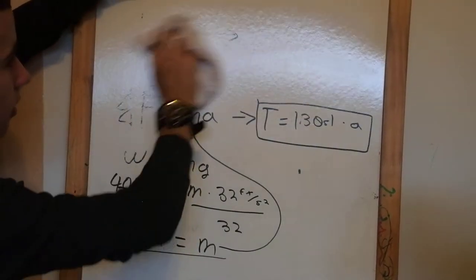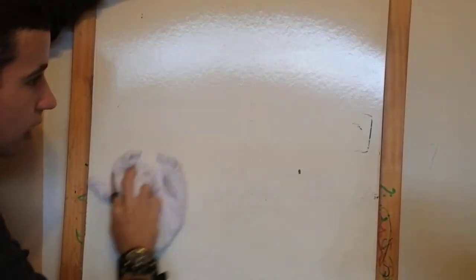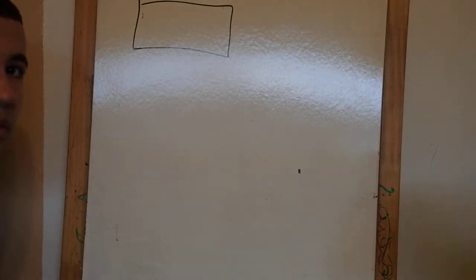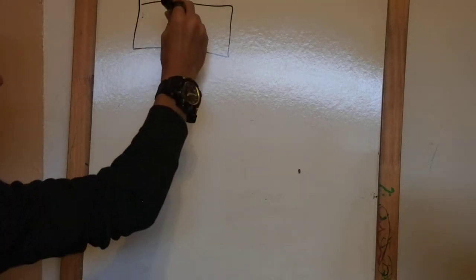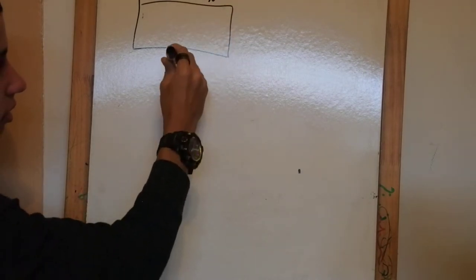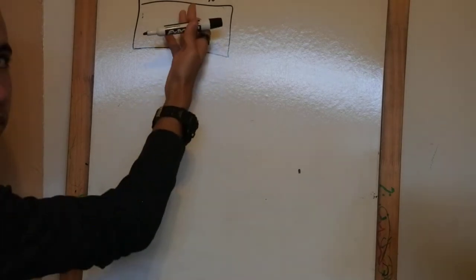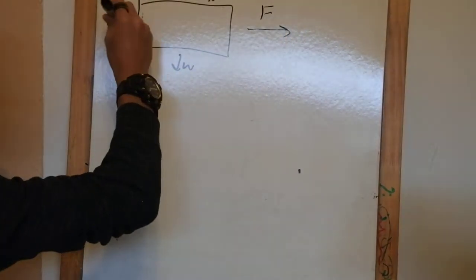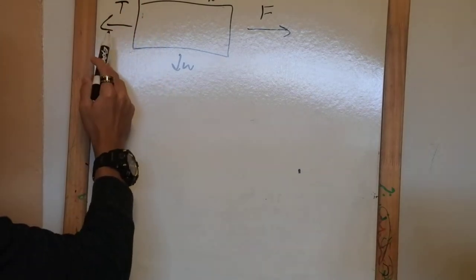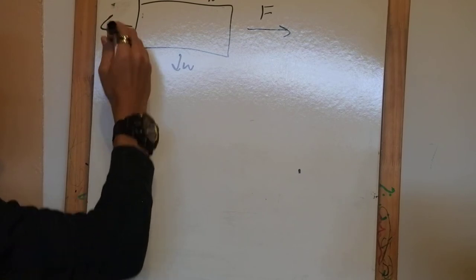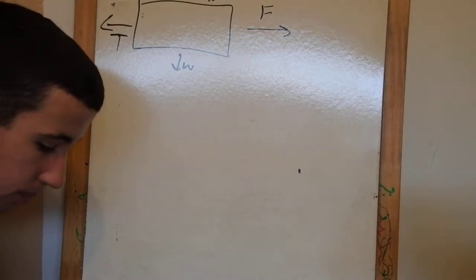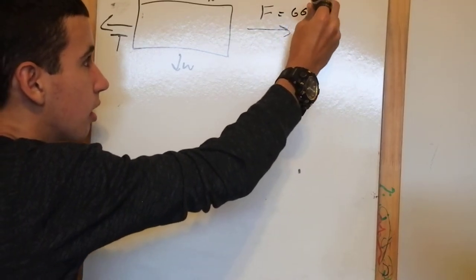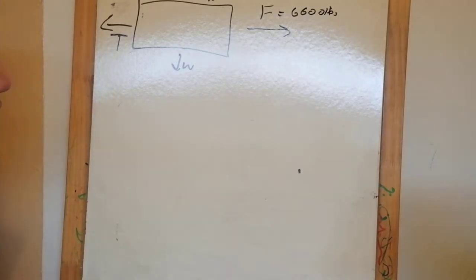So let's look at the second crate. Going upward we have normal force, and down here is weight. Again, we can ignore those two — the normal force going up and the weight going down — because there's no vertical movement. Going this way we have the force of the truck pulling, and back here we have the tension of the chain. The tension is the same because it's the same chain. They give us the force of the pull at 6,600 pounds — that's a lot of force because this is a semi-truck pulling two trailers.